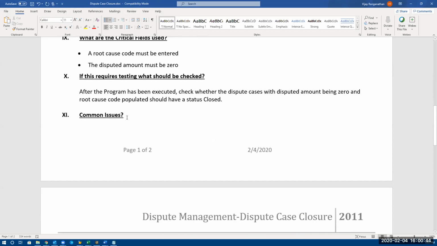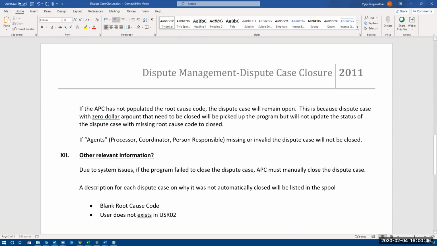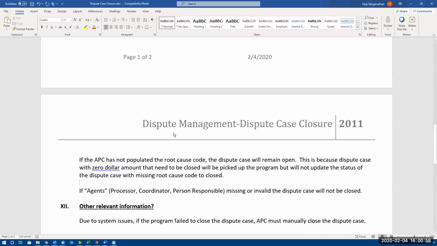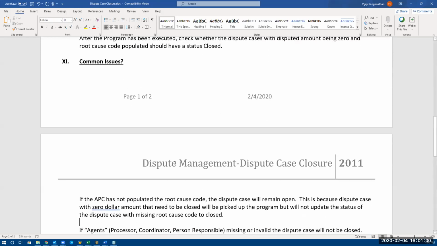Now, what are the common issues, right? Now, this is the common issue. Great, your standard routine is great, but does it work all the time? Right? There could be an exception. Something will fall through the crack. Right? So what are the other common issues? You have to cover them.